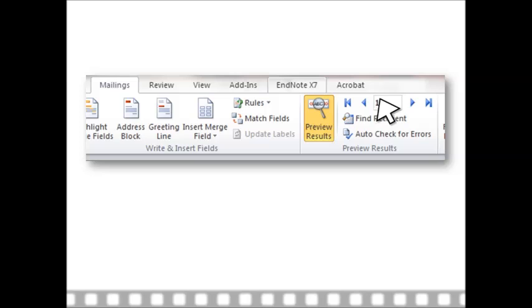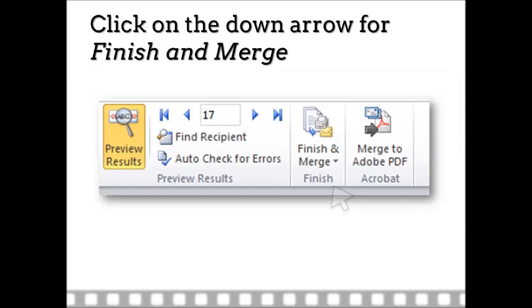So to be able to then preview all of my letters, there's some arrows to the right of that, and by clicking on those I can navigate among my letters. And the letters will only be going to those respondent agencies who indicated that they have the protocols less than 90% on the vehicles or the providers. You'll also notice in the center between those arrows there's a box with a number in it, and that number will change depending on which letter I'm in. So I'll know when I'm at the very end of the letters I can't go any further forward, and I'll see what number it is. So keep that in mind about the numbers for some later steps.